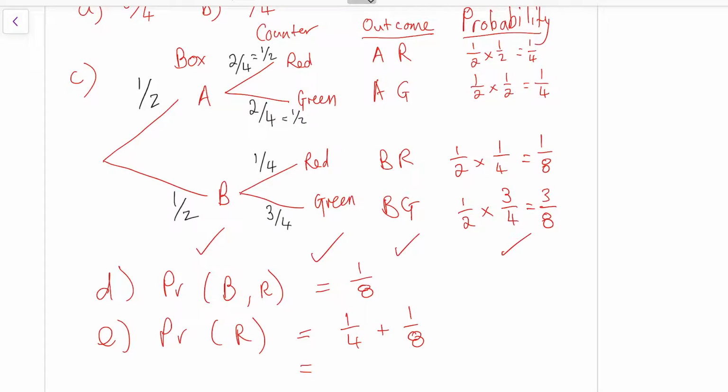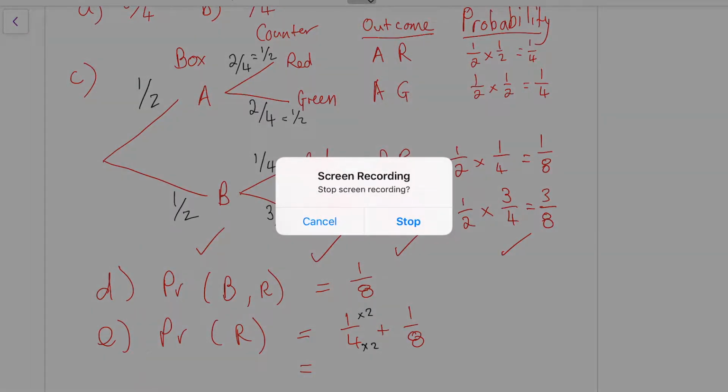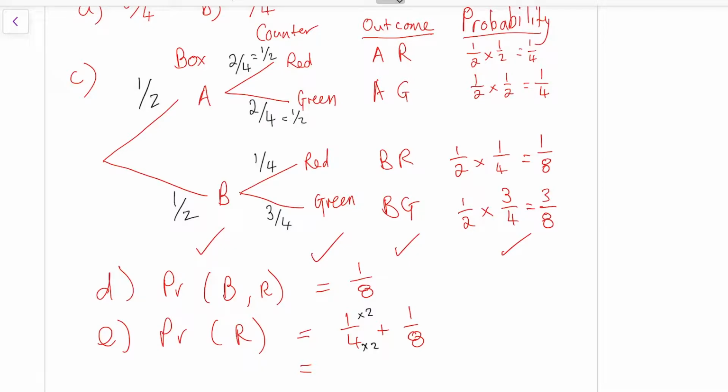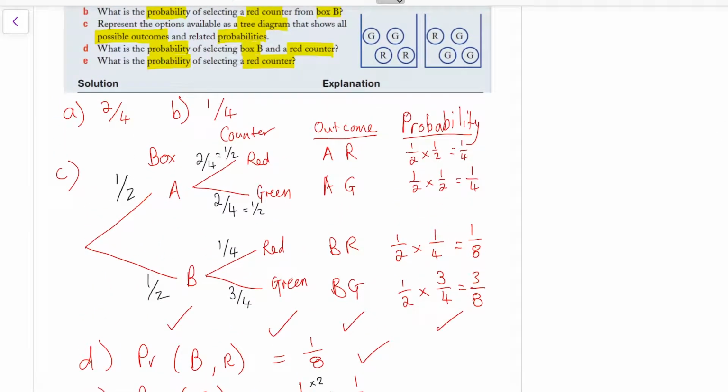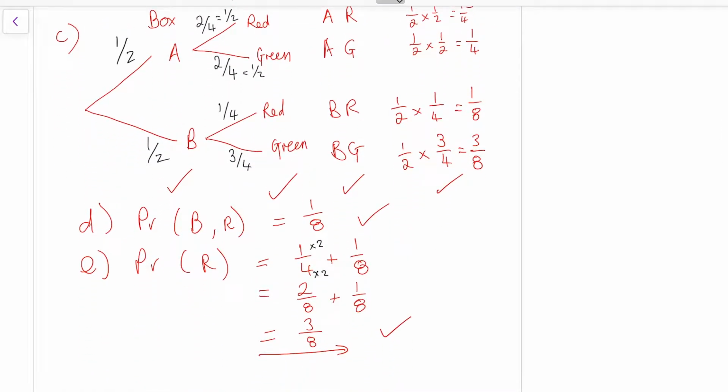When you add fractions together, they have to be the same denominator. So I'm just going to times this 4 by 2, and what you do to the bottom, you do to the top. So you end up with 2 over 8 plus 1 over 8. And that gets you 3 over 8. And that's your probability. That's probably one of the more harder questions I would throw into your exam. All right. Good. You're doing well. So make sure you've got this copied down into your notebook and make sure you've showed all the working out so that you know exactly where the answers are coming from. All right.